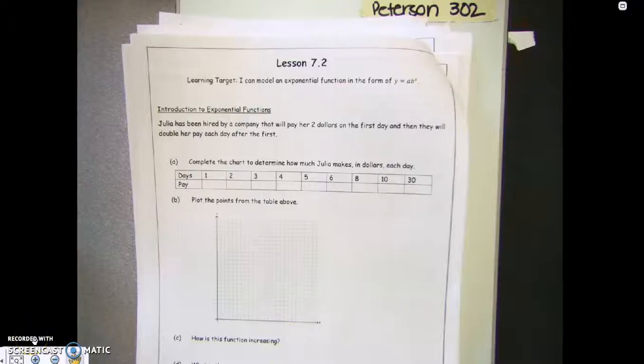Okay, so in lesson 7.1, we looked at some examples of nonlinear functions, and in this lesson, we're going to dive a little bit deeper into exponential functions. The learning target for this lesson is, I can model an exponential function in the form of y equals a times b to the x.